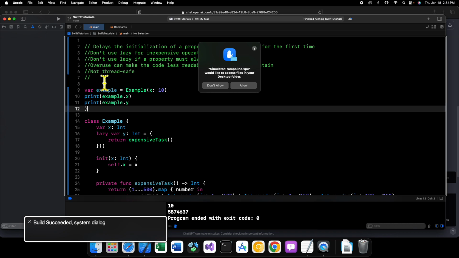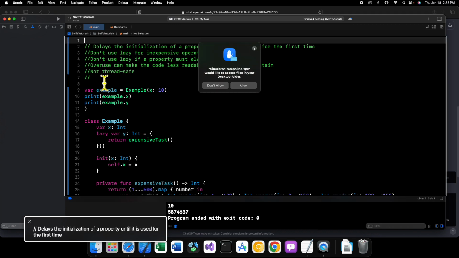Now it's going to take a little bit of time to print out y. Maybe not a whole large amount of time, depending on how efficient you write your code, but this code that I wrote isn't very efficient, and that's the whole point, right? So after a while, it will print out our result there, but that is pretty much how the lazy keyword works.